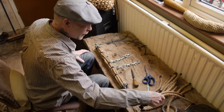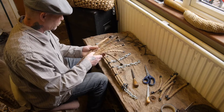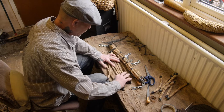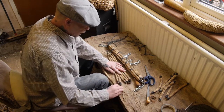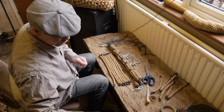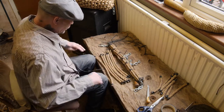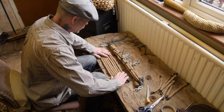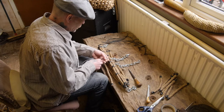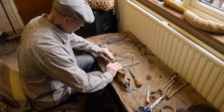Okay, so now we take the seven lengths of 16 inch. Lay those ones out evenly. And we're going to do exactly the same thing. Just tie a loose packer's hitch and then move these round so that they're even all the way round.